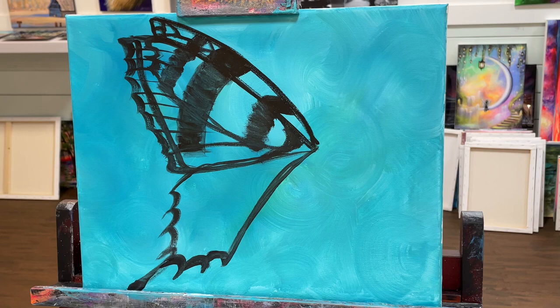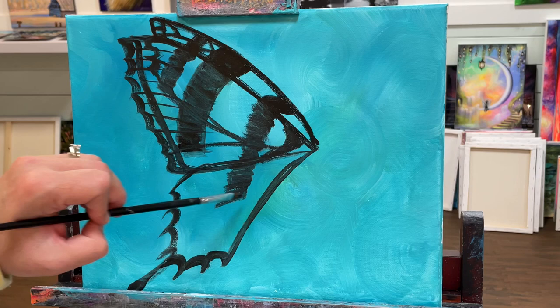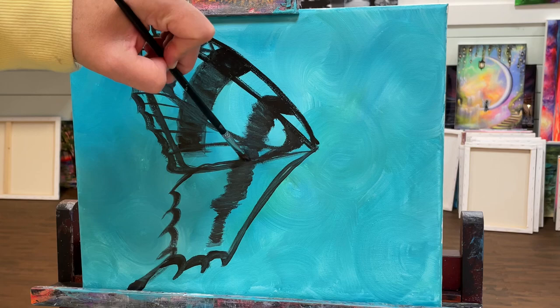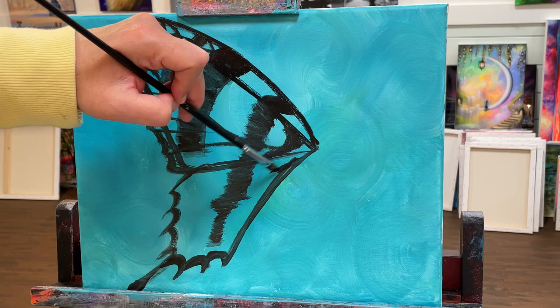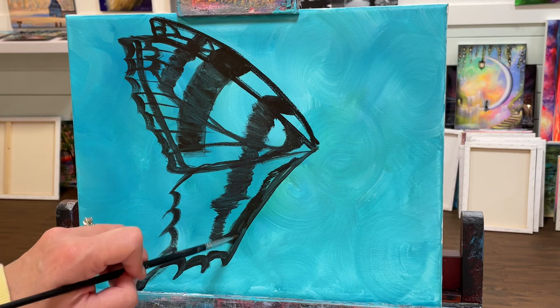Okay, so I'm going to continue with this black pattern here. Then make it really narrow. Wiggle, wiggle, wiggle. A little bit more black. Tight little wiggle, sliding my brush side to side, and then wider. We're gonna come right in here. Connect those. Bring it down into a point.